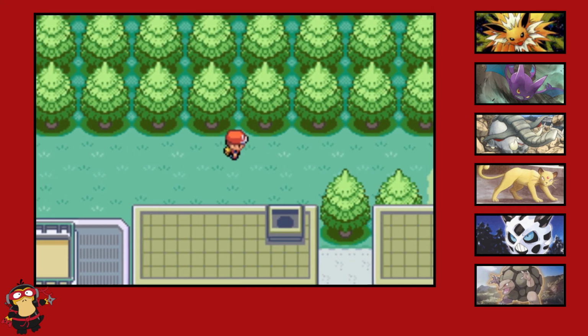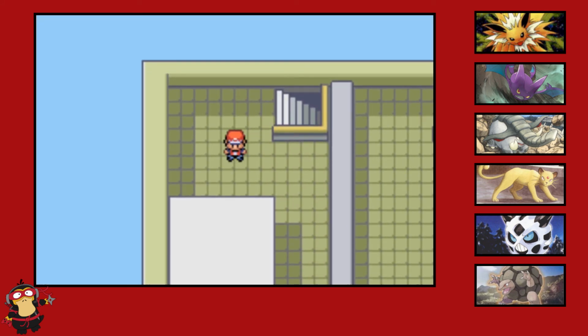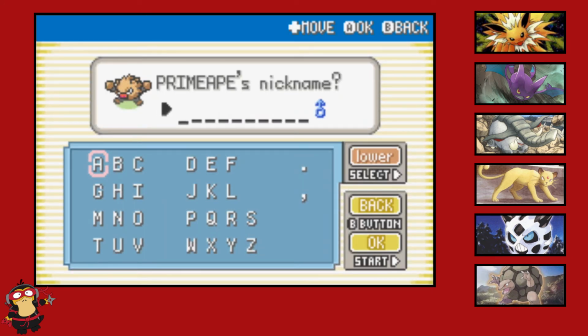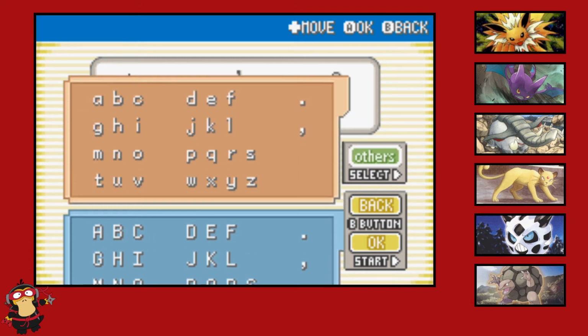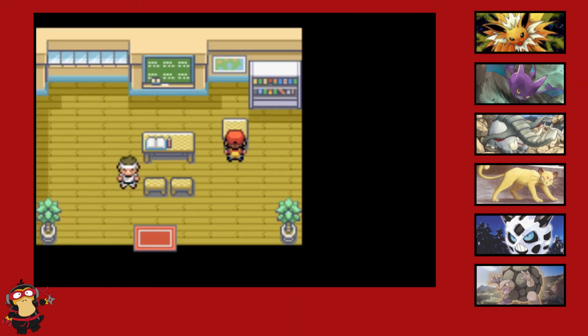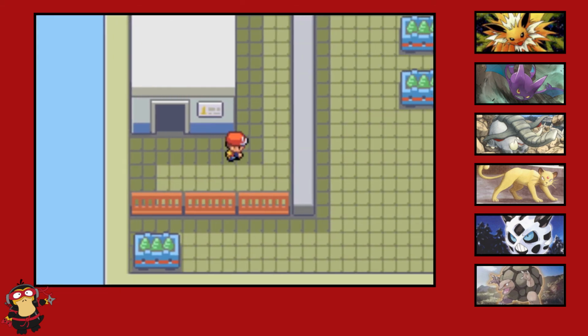Antidote. Run up all these stairs. See what our, I think it's Eevee encounter is. Primate. Male primate. Let's call him Amazon for Prime Ape. Amazon Prime. There we go. It's not bad. I think it'll be level 20 or 25 too, so decent addition.